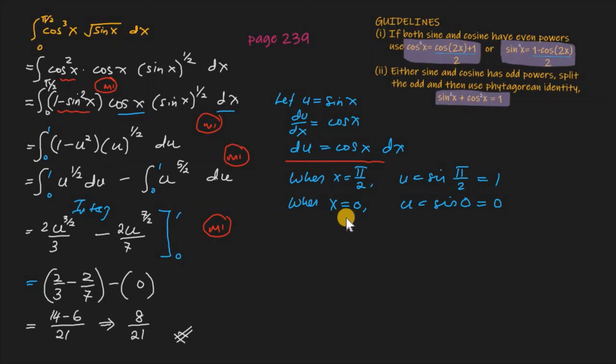And for the lower boundary of x being 0, when we change it into the boundary of u, it is sine 0, which is 0. So we can change that. And then substitute the value, upper boundary minus lower boundary, and simplify your answer. That's how the marks are being distributed. In this case, I give 6 marks for it. Okay, don't stop there. Let's do more questions after this.